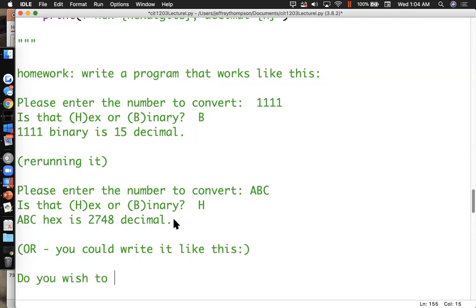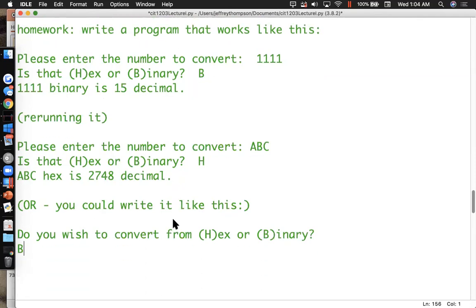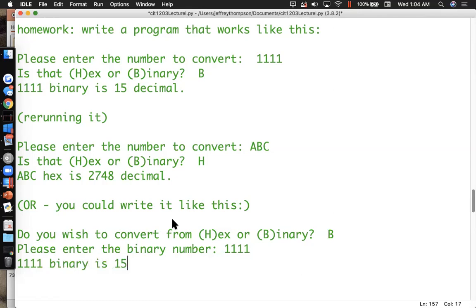Do you wish to convert from hex or binary? And then they choose B, right? And so please enter the binary number. Type in 1111, and then it would say 1111 binary is 15 decimal.